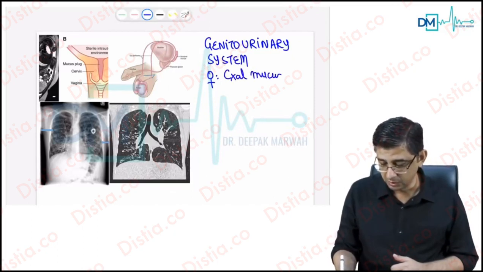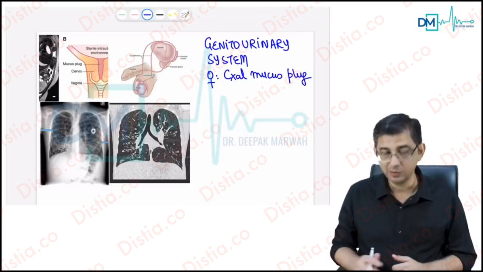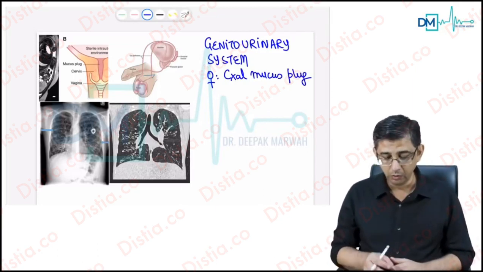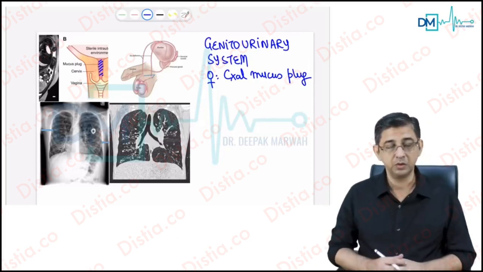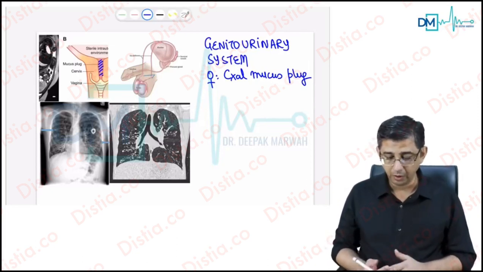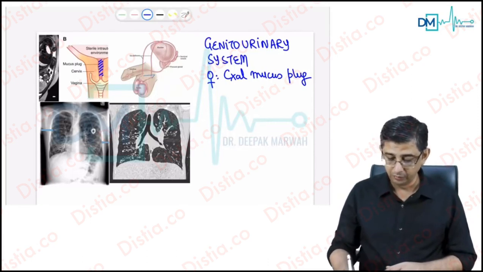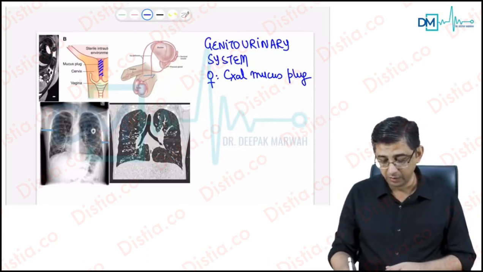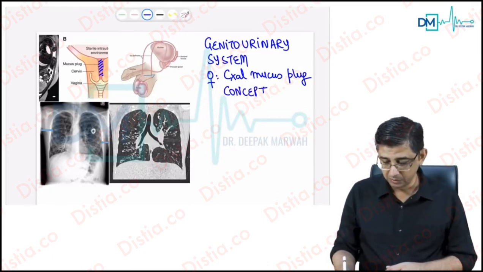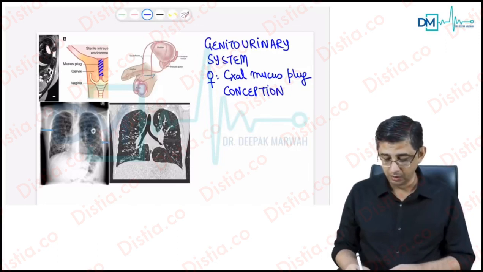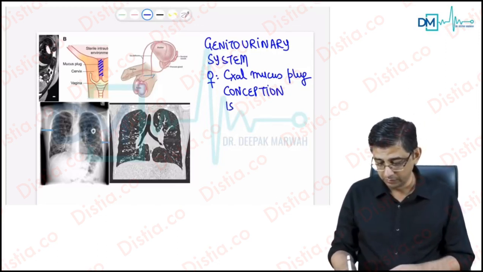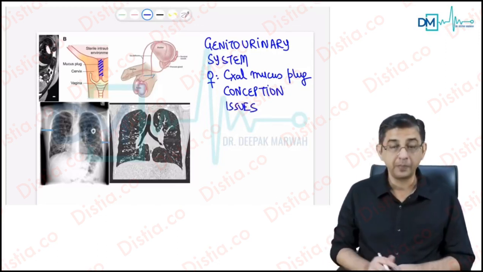This thick, tenacious cervical mucus will form a cervical mucus plug, and that plug will occlude the opening of the cervix. So if I represent the thick cervical mucus plug like this, then the entry of sperms would be hampered, and therefore the ability to conceive would definitely be a problem for this patient. So in a female with cystic fibrosis, that is, if she survives into the adult age group, conception issues or infertility could be described in the patient.